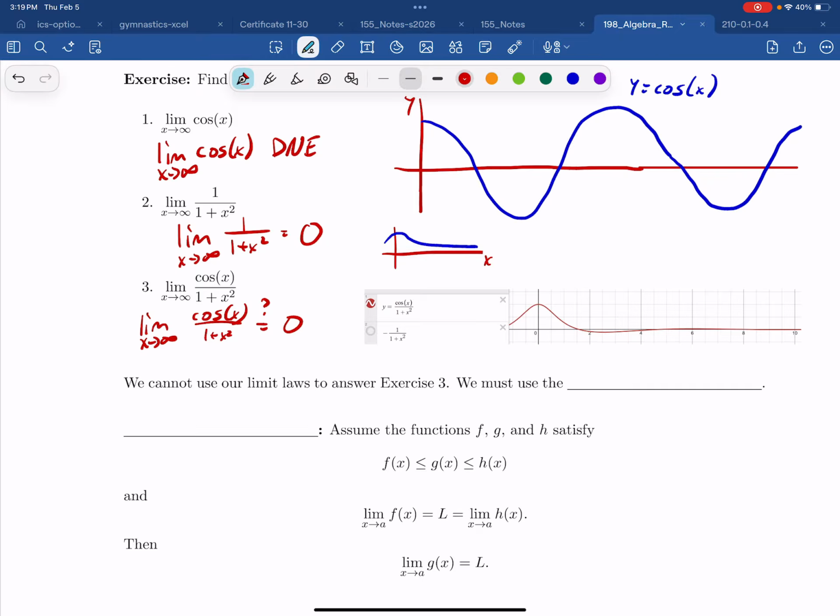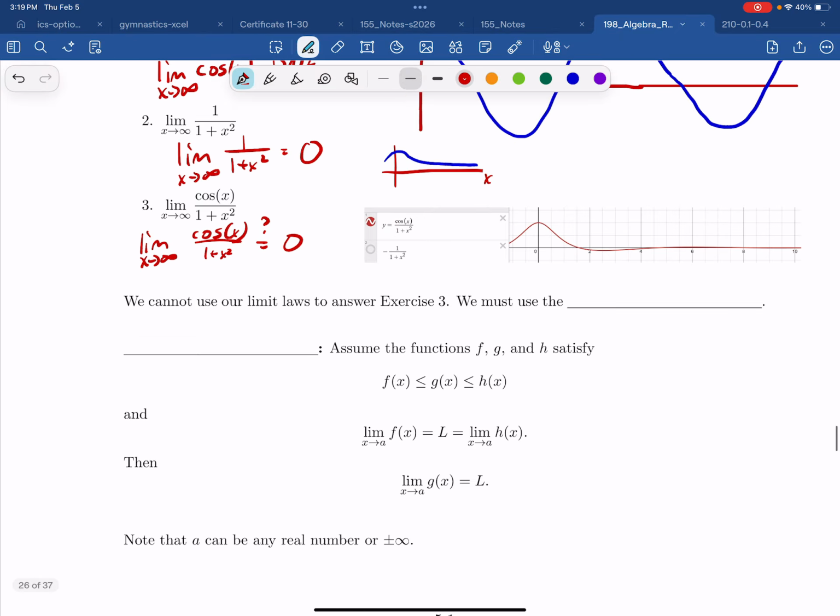Okay. And the reason that we're not sure is because we can't use the limit laws and the other techniques that we have previously learned. We have to learn something new called the Sandwich Theorem. You may also hear this as the Squeeze Theorem, but this book and many other books call it the Sandwich Theorem, so we will too. I really should have left these blank and let you fill them in. But anyway, you can pause the video and just read this.